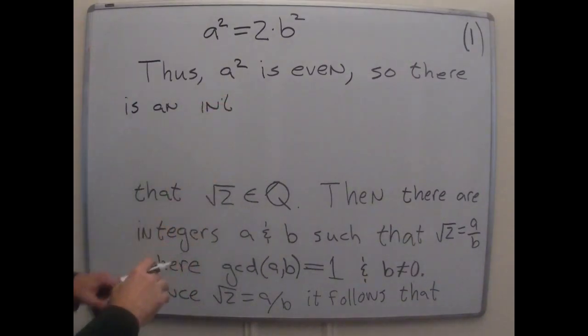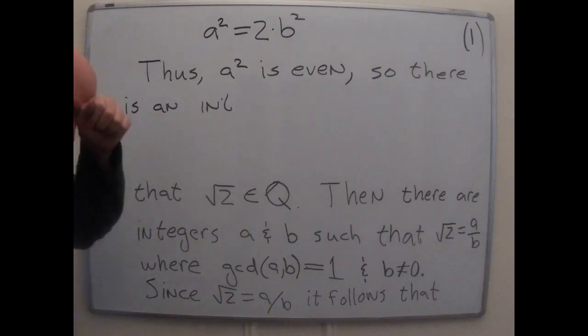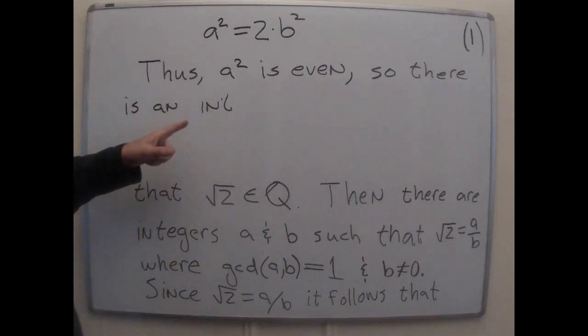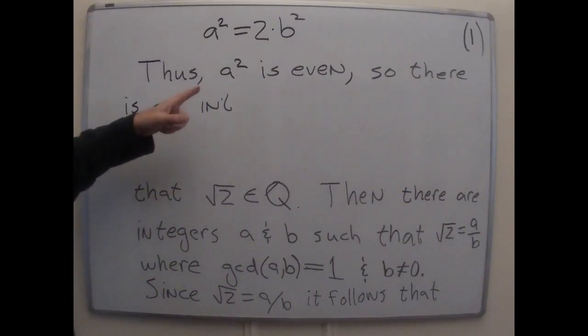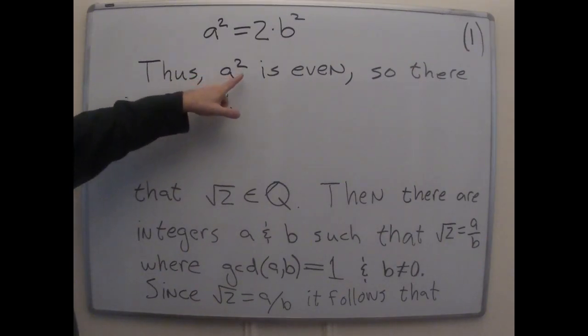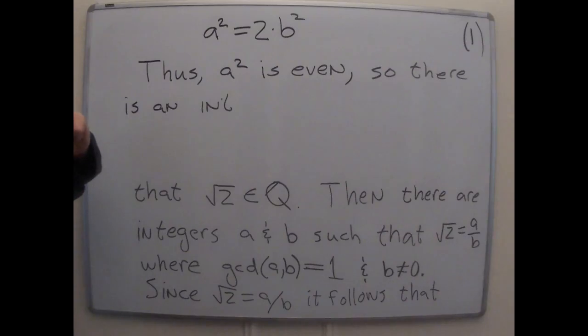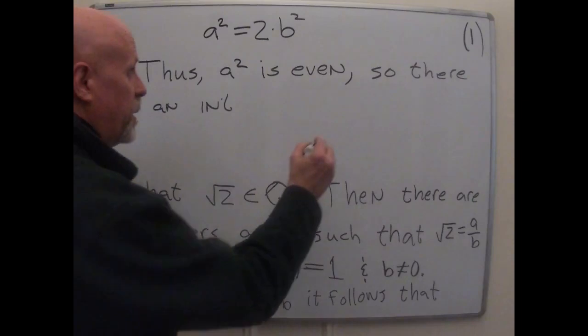Oh no, wait, oh, silly me. I don't want to just do that, because I would run into the same problem I talked about before. Knowing the square is even doesn't really help you much in getting that a is even. But what I really would like to know is that a is even. You'll see why in a second. So this was silly.